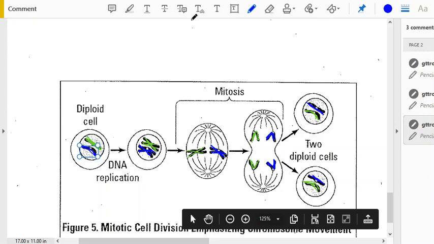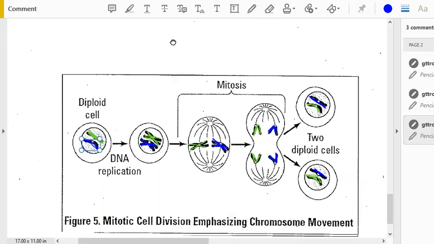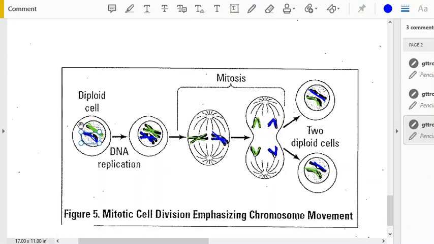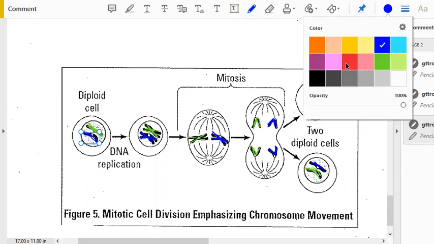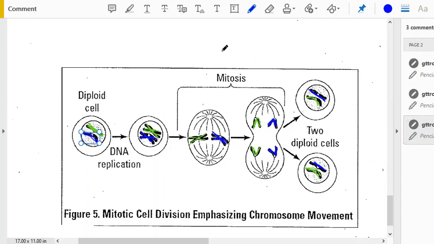All right, so let's talk about what's happening here and why the cells are dividing the way they are. So here's your diploid cell, and because you have 2 chromosomes in here, the diploid formula is going to be 2n equals 2. I'm going to write in red. So 2n equals 2, right? Both chromosomes in this pair are present, so this is a diploid cell with 2 chromosomes.